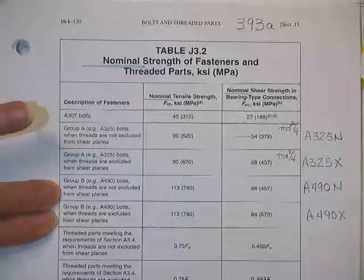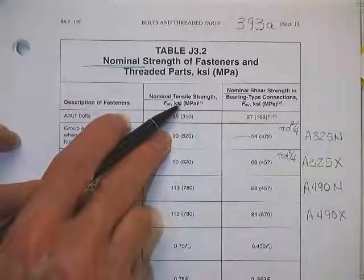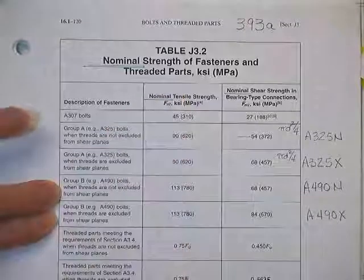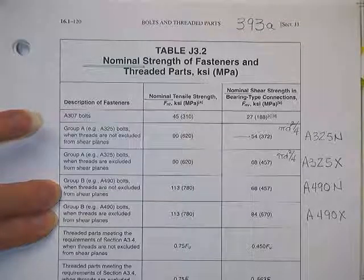Let me give you a hint. And that's okay, see, but you are looking at the stress, but this table is also for tensile stress. We'll get into that later. You need to be over in the shear people. And the allowed stress is? No, not for that question. What is the permitted stress for an A490 bolt?